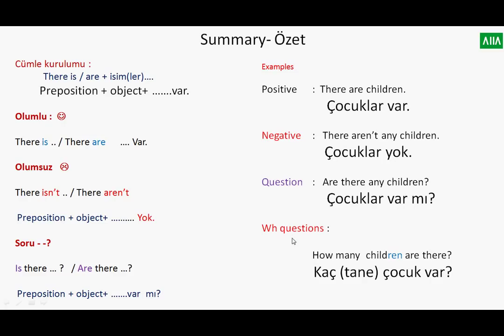If you ask a question with question words like how many, you of course use a plural noun in English, but we don't use a plural noun in Turkish, as you say in English. So we say kaç tane çocuk, kaç çocuk. Either of them is correct, doesn't matter. Kaç çocuk, or you can say kaç tane çocuk var. This is a question, don't forget. But there's one nuance here. Have you ever noticed or not? I'm not sure. But look, we don't use mı here. This is important. Var mı is only to get the answer yes or no in Turkish, just the same as in English. But we don't use it in Turkish with question words like how many. So kaç tane çocuk var?